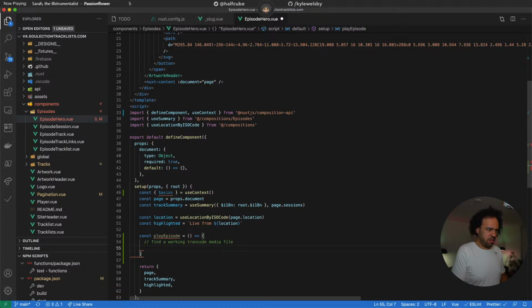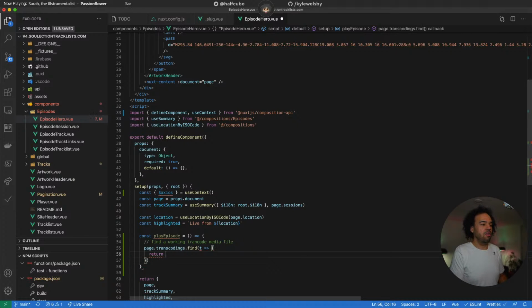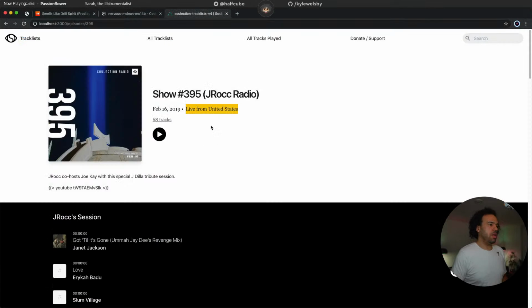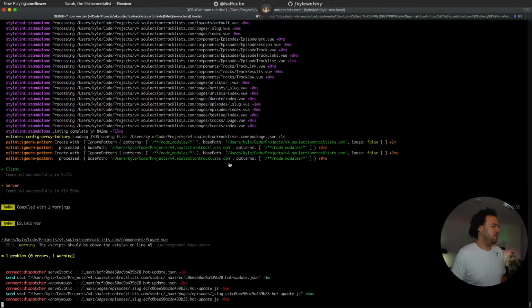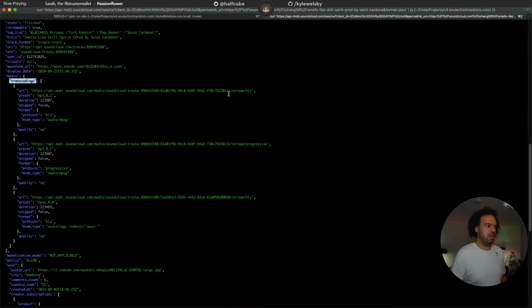We need to go through page.transcodings, find, and it's going to be a transcode, and we want to find one which is useful for us. So return transcoding dot, and we had it in the protocol, HLS or progressive.